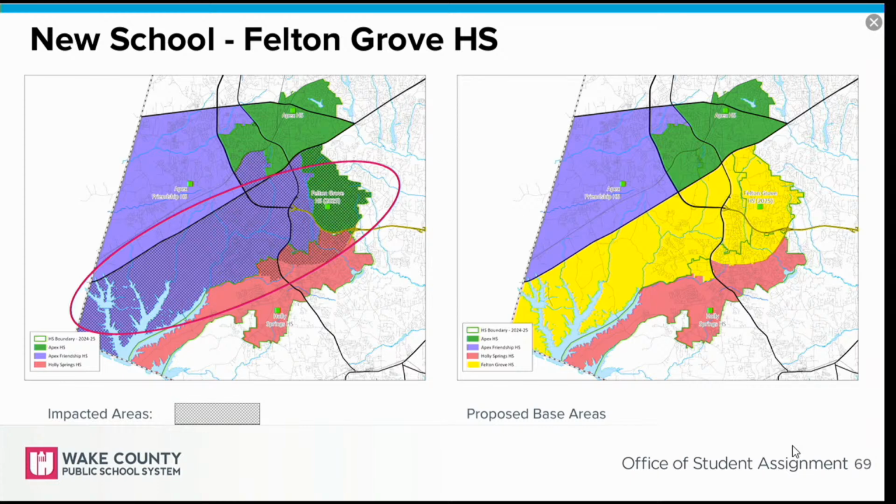We are looking for cohort continuity because at this point, most of the students in these areas are all assigned to similar elementary or middle schools, so this would allow them to travel forward as a large group, particularly keeping entire neighborhoods intact, which sometimes is difficult to do. And of course, we did evaluate student achievement and proximity in making the final recommendation.